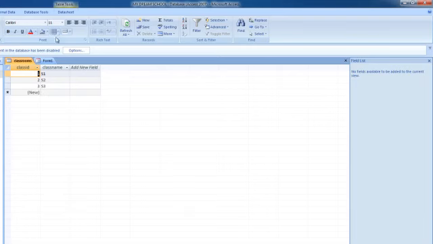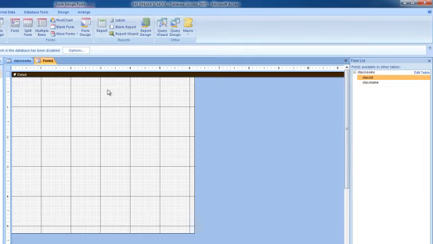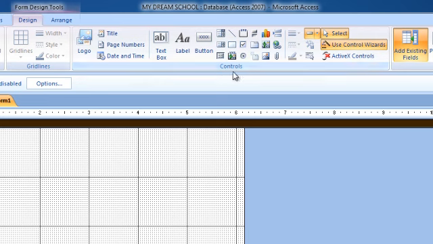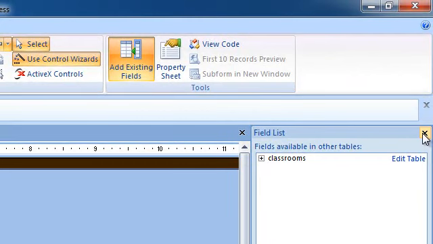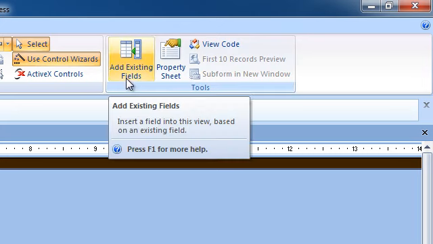All right, let's look at how a table does it and how a form does it. Let's look at the design. But before we get to this, let's add the table values into the form. Sometimes this might not be showing. We need to capture data from a field that is in the database table, so we click Add Existing Fields.